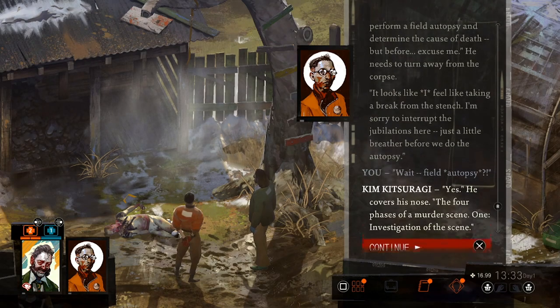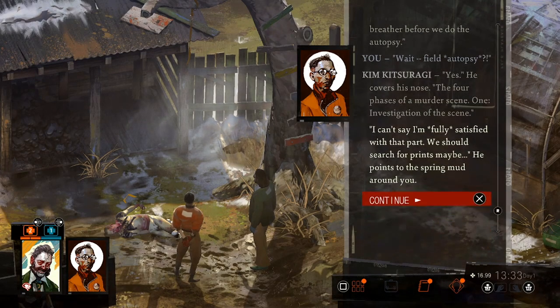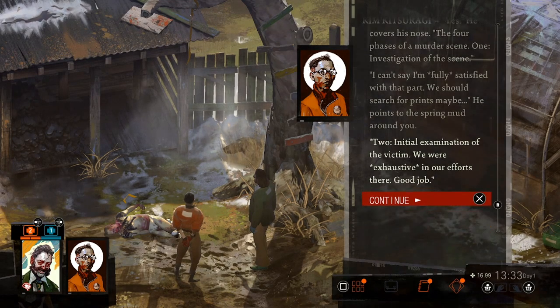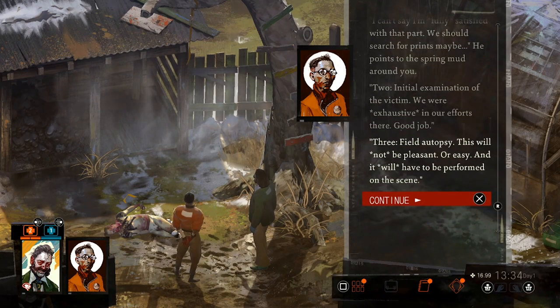Wait, field autopsy? Yes. The four phases of a murder scene. One, investigation of the scene. I can't say I'm fully satisfied with that part. We should search for prints, maybe. Two, initial examination of the victim. We were exhaustive in our efforts there. Good job. Booyah! Three, field autopsy.